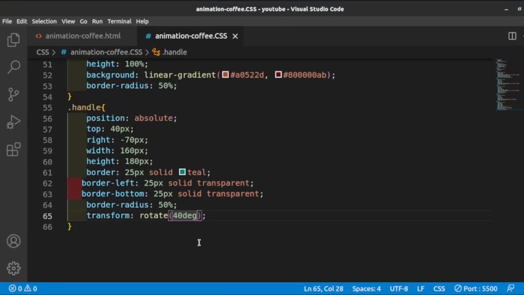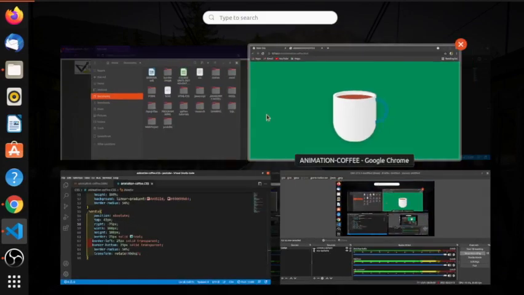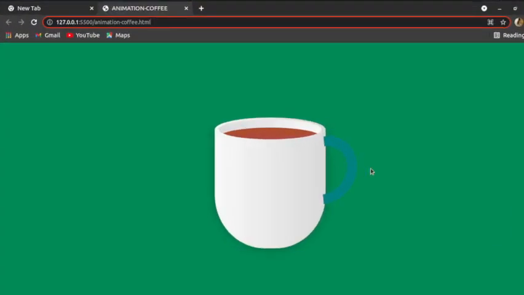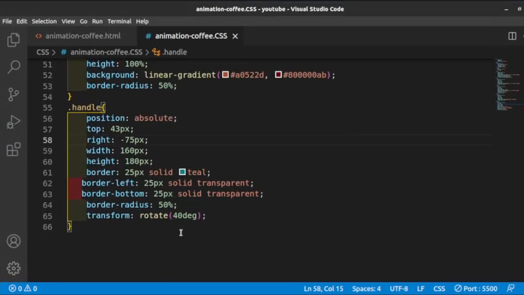We can play around with these numbers. We can, for example, look at the top to say 43, to push it further downwards, to push it further to the right or to the extreme end of our cup. That looks a little bit okay. Apart from the down one, we can rotate a little bit once again to say 43 degrees.